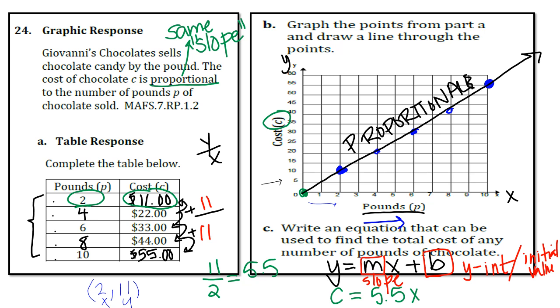And I should actually replace my x really quick with a p because my variable in this problem is a p. And then my b represents the initial value, or where it is going through the y-axis. And so we can see that it's going through the y-axis on our graph right here. So I'm just going to make it plus 0. And anytime you have an equation, you don't really need to put plus 0. So if you just put c equals 5.5 times p, that would also be correct.